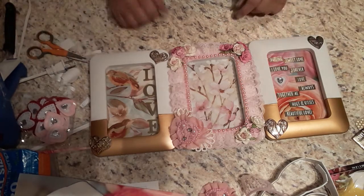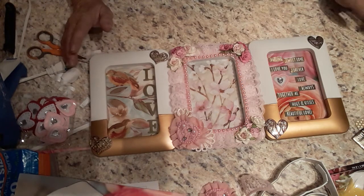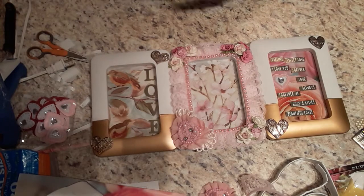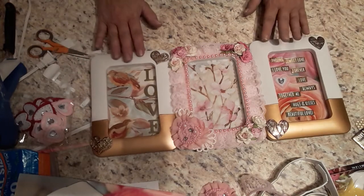They're all very different, but all using things from the Dollar Tree, well, except for this one. But, you know, I had to do a little shabby in there because you all know me. I love my shabby bling. So anyway, I hope you like this project. I hope you'll give it a try. You don't just have to have gold and white picture frames. They have a lot of nice frames in the Dollar Tree now.